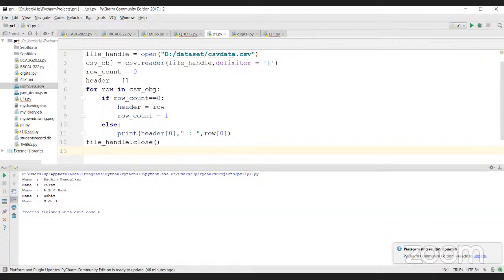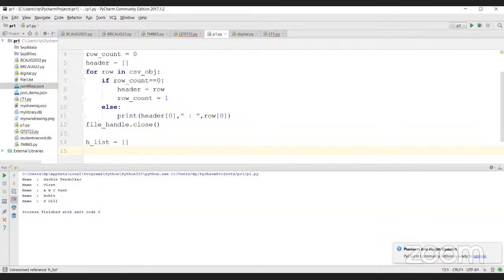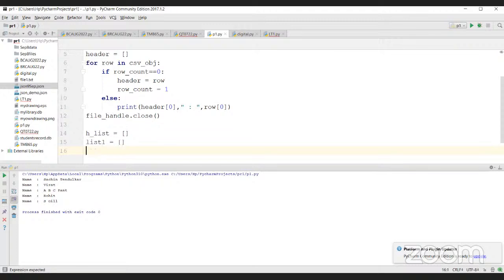Let's say I'll create a list here, I'll call it header list, and I'll say list one, or you can create a list inside a list, and you can use a for loop to iterate over this. Up to you.